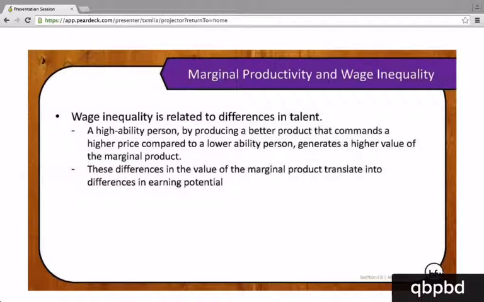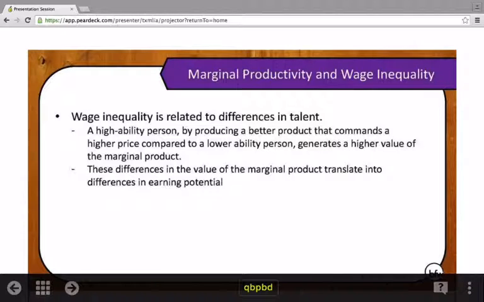There are plenty of good examples of how a more talented worker does and maybe should earn more than a less talented person in the same occupation. A very skillful chef will earn more than a chef who isn't quite as talented. A future Hall of Fame football player will earn more than another football player who is barely holding on to his roster spot on the team. A great novelist sells more books and earns more money than a less skilled writer. So that can help to explain differences in wages, differences in talent.